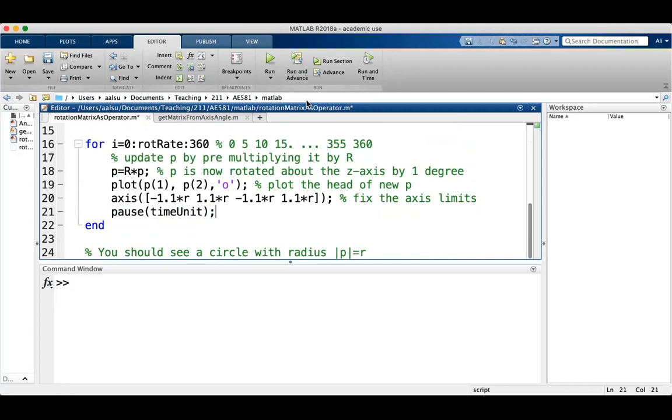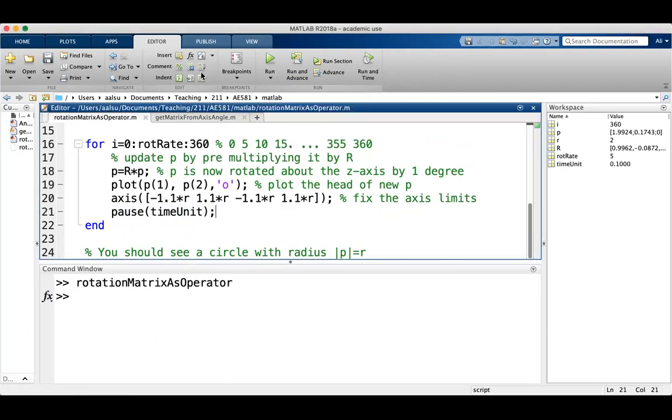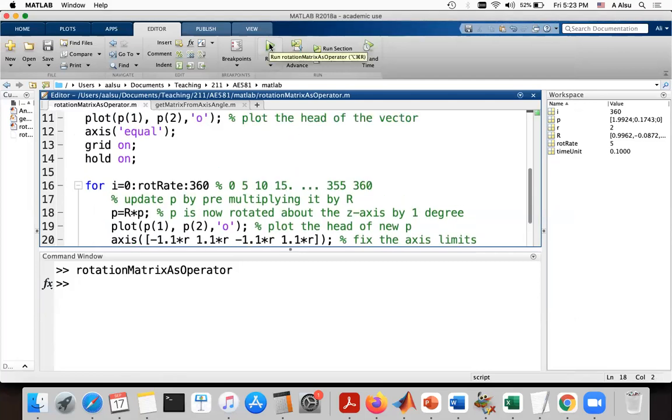Okay, so let's run this and see how it goes. I'm not sure if my sharing shows the plot screen, but let me update my sharing here to show the full desktop instead of just the MATLAB application, so that I make sure that you can see what I see. So let me go back to Matlab and then run the script here.